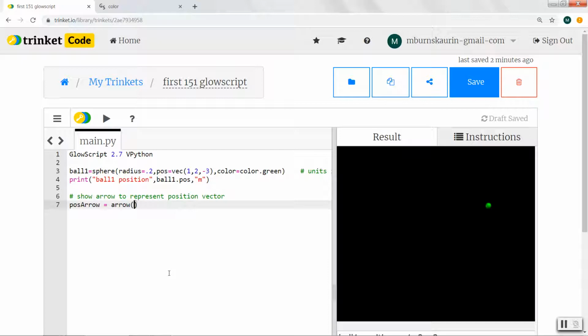It tells it which way to point and how far to point in that direction. And we type that in component form. The word for that property, which is really the key to representing a vector by an arrow, is axis.